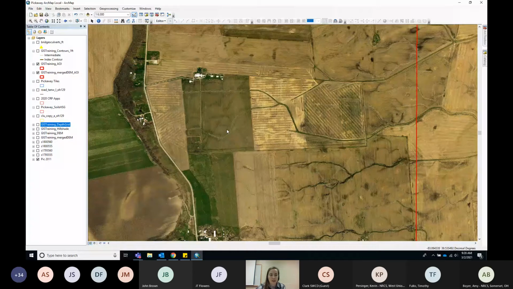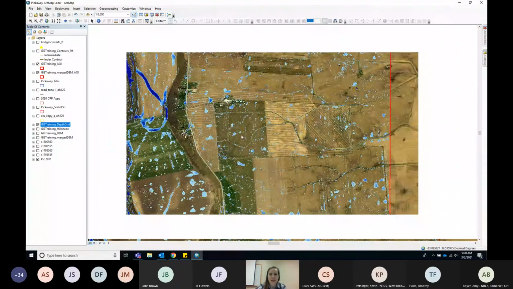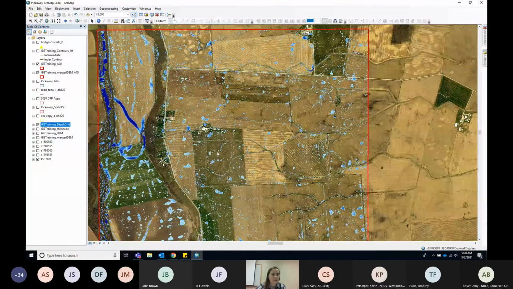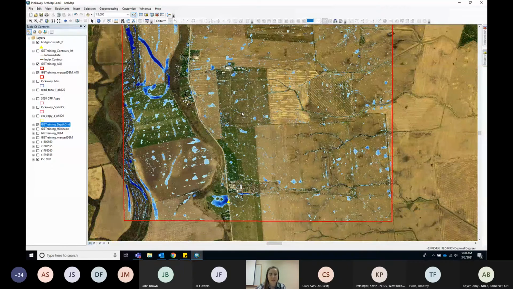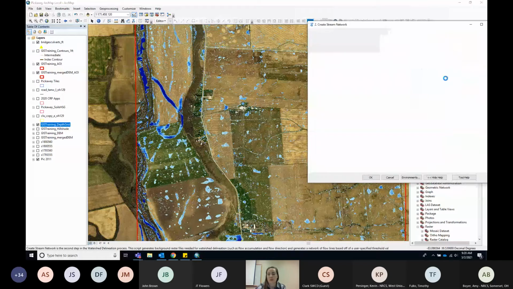One thing that I do turn on and off a lot is this depth grid. If I don't have a lot of good culvert information here I do, and luckily actually I don't really have any culverts that affect this waterway. I have one up here and one down here, but they're not directly in the path. So move on to our next step, which is create stream network. And this is where the culverts will really come into play.